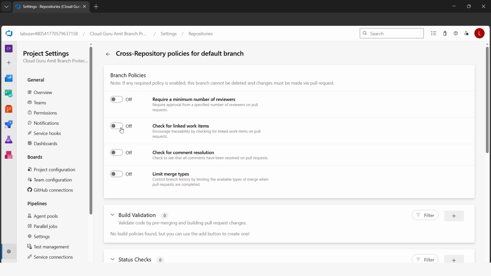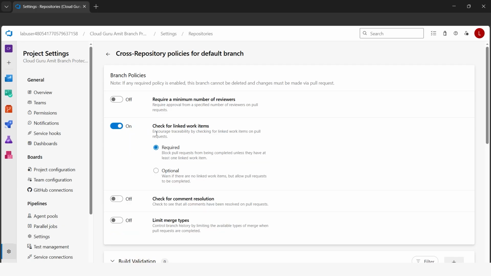Now here goes the important part. If any of the main branch someone is committing, it should be linked to the work items. Why? Because there should be an Azure Boards task work ID, right? Which can be trackable, who's doing what. So this is how we are protecting our main branch. It should be linked to the work items. It cannot be like someone creating something out of the box.